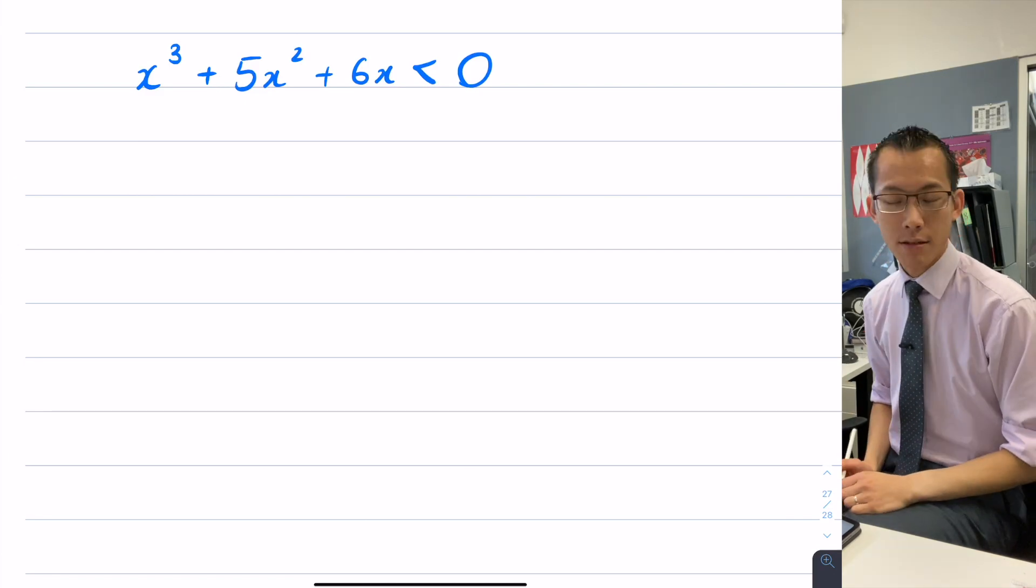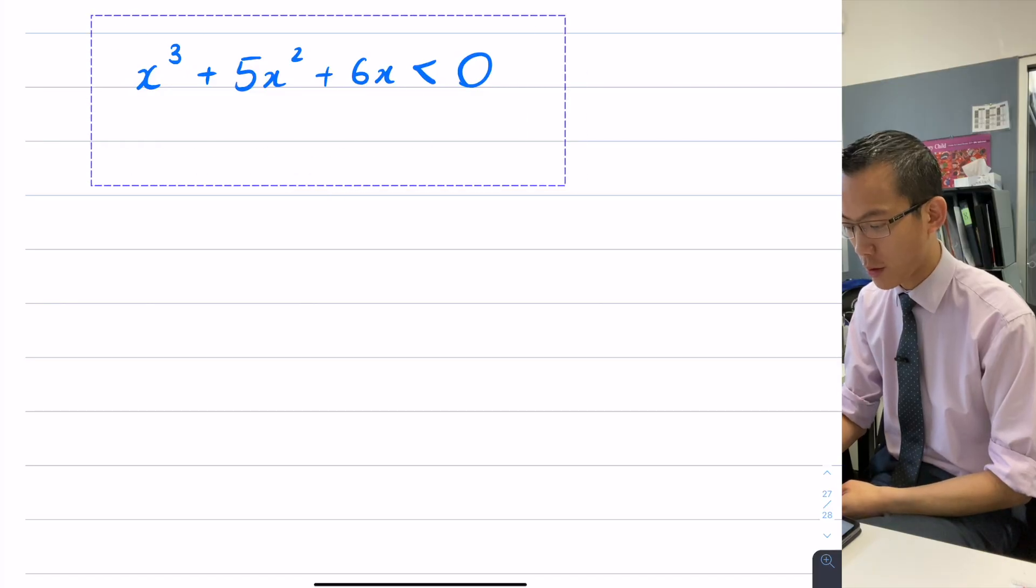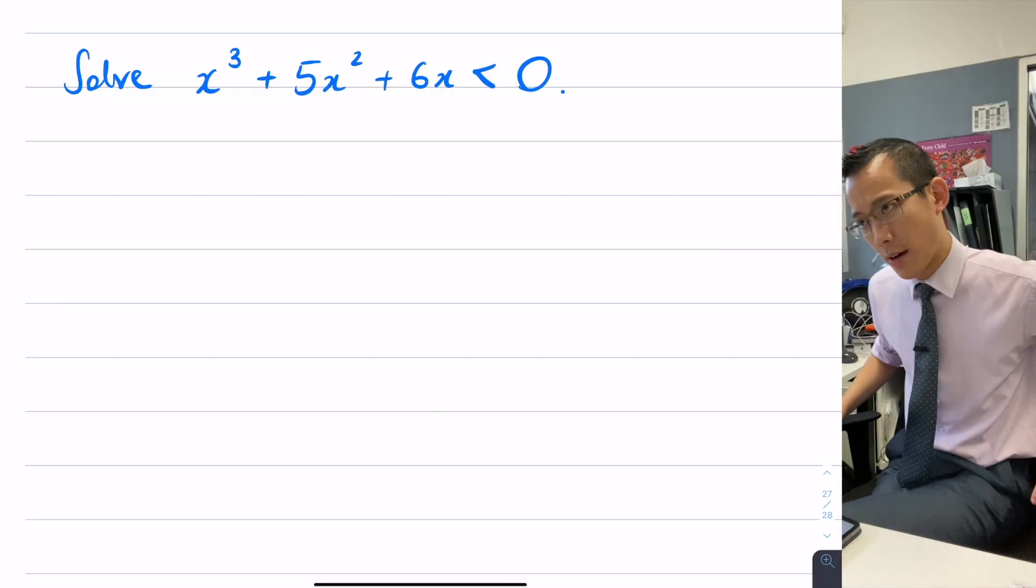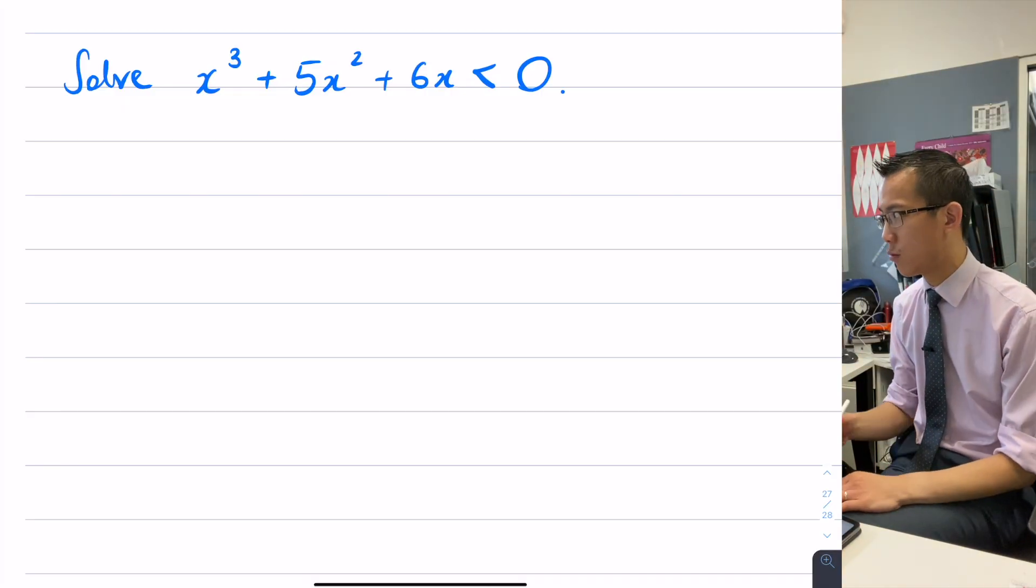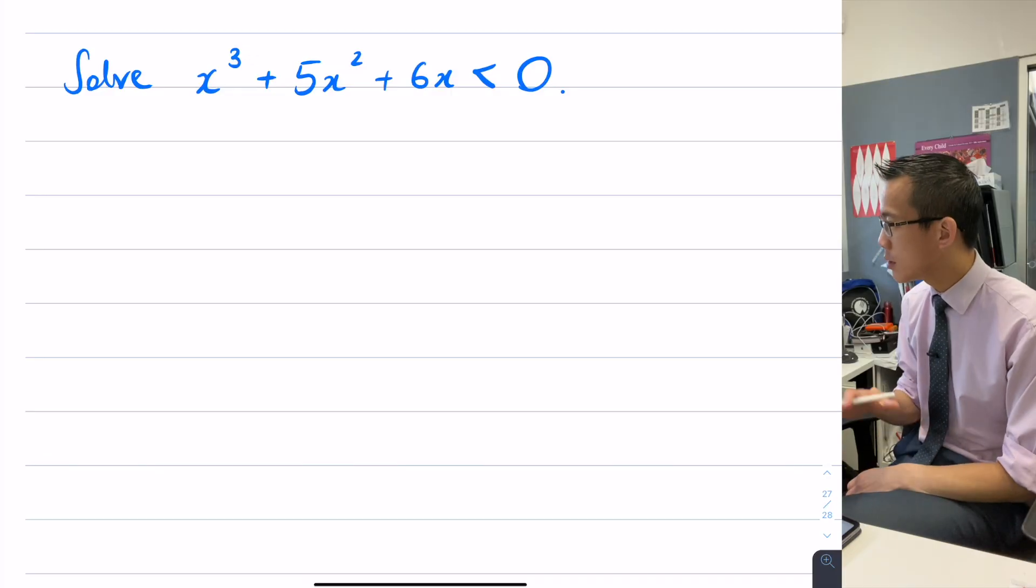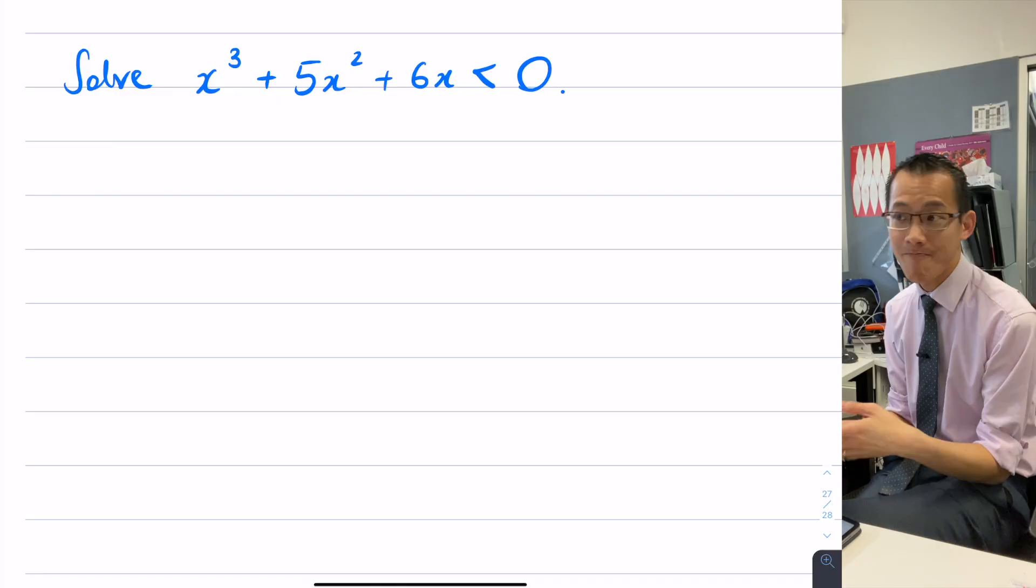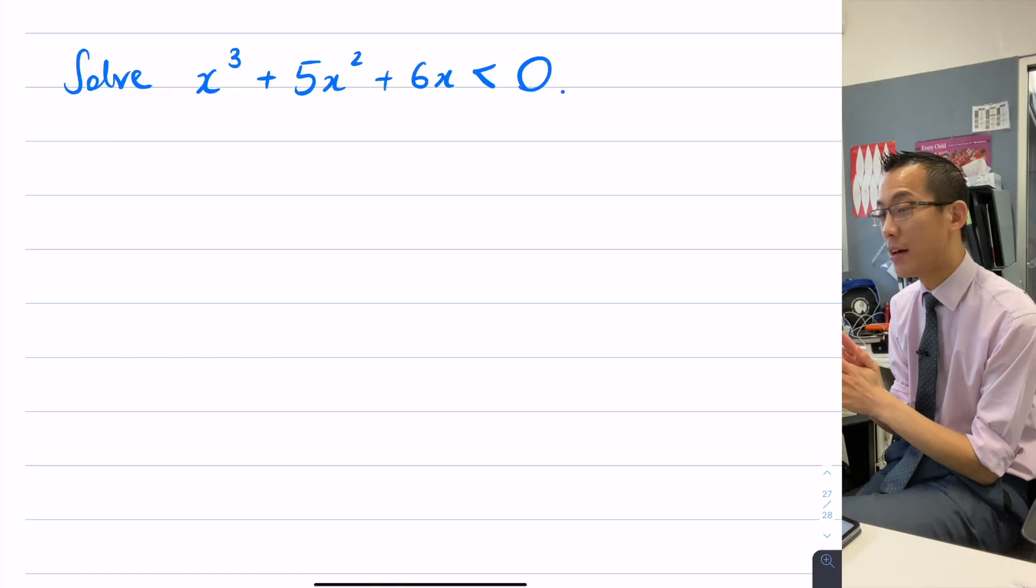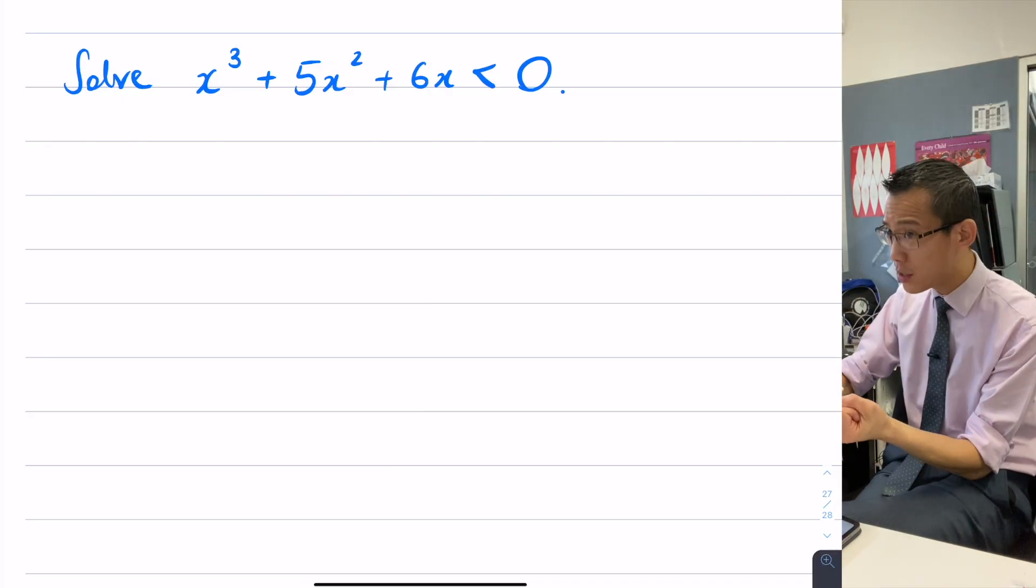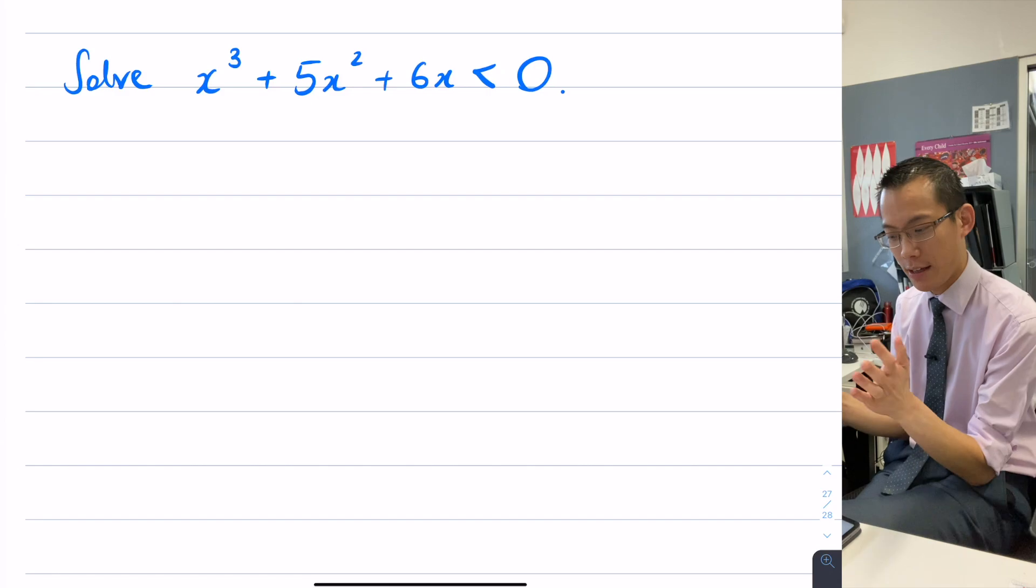This question doesn't tell you, they will just say solve. That will be the actual wording of the question. They'll just say here's an inequality and say solve it. It's a bit funny that you might think, why does it belong in a topic called graphing techniques? It hasn't asked me to graph. The reason why it's in this topic is because far and away the best way to solve this is actually by graphing. There are ways to solve it without graphing, and they suck. They're long, they're confusing. You get an answer and you're like, is it right? I don't know. It's highly unreliable.